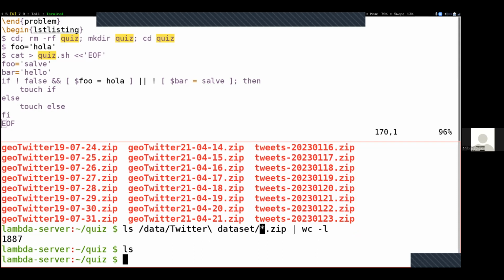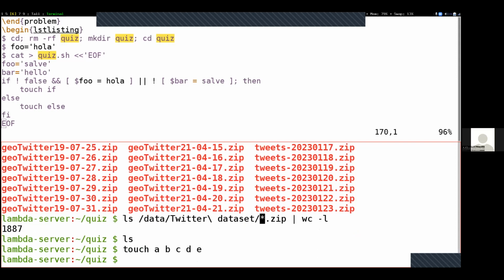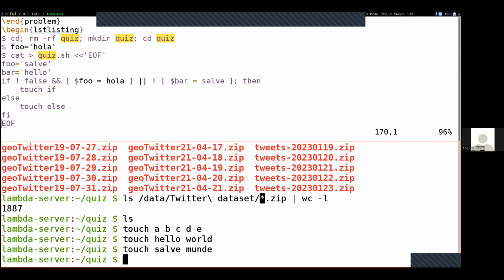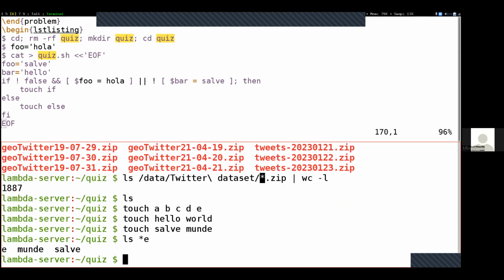And so if we have ls, let's touch A, B, C, D, E. And let's do the hello world. Salve Munde. With the glob, ls star E, then we match everything where E is the end of a file.